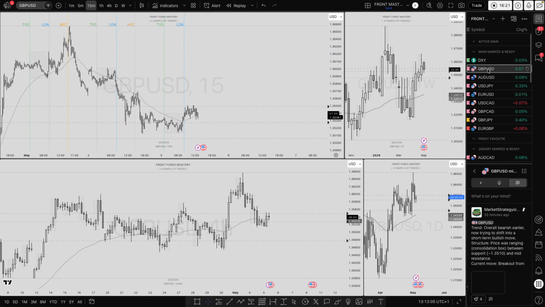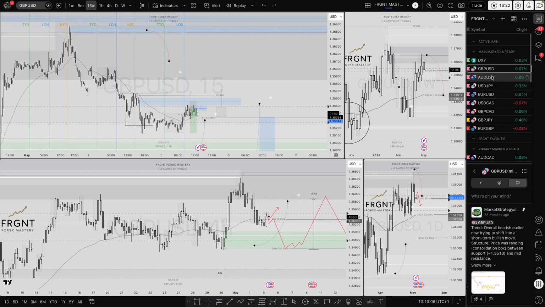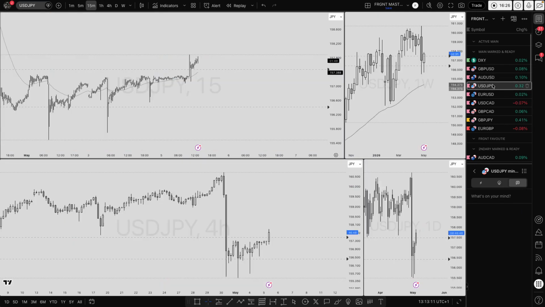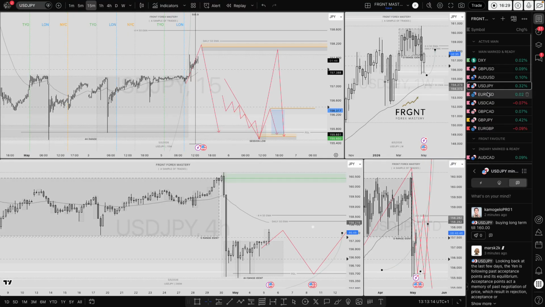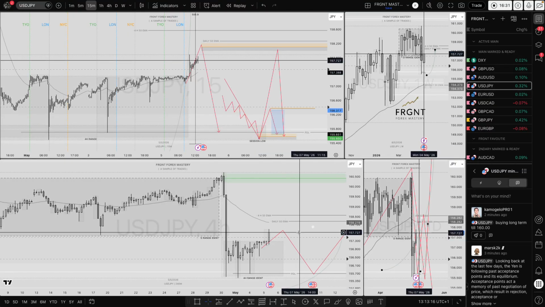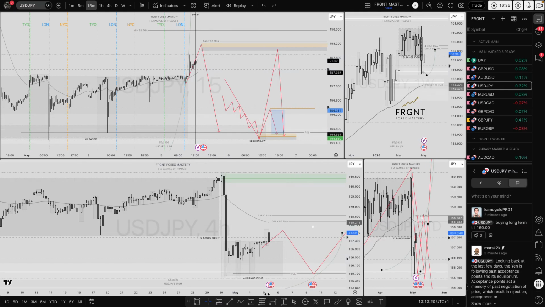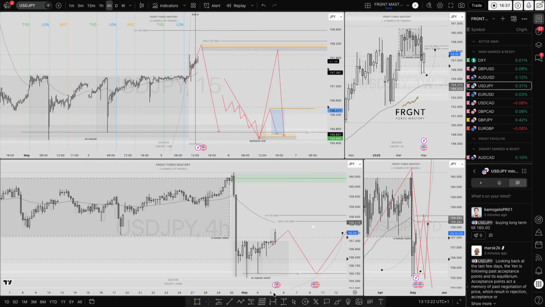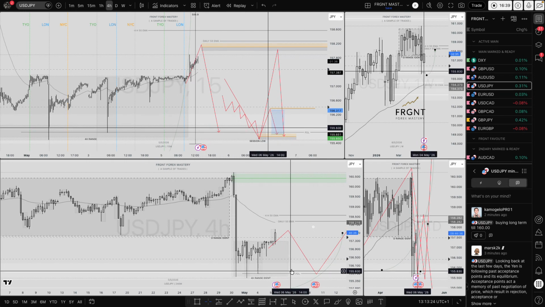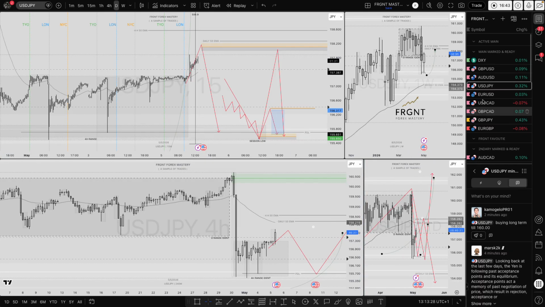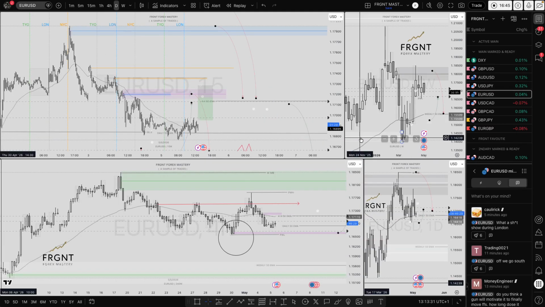So that's GU currently in the short, as I say. AU looking to scope potential shorts. UJ, nothing in the mix for UJ at the moment. It's doing what I need it to do. I need this 4-hour candle to close above that range, pull back again. That would be in line with DXY strength, so it would be quite nice for the DXY at some point to pull back for a long position to be taken on UJ. Until then, nothing that I'll be looking to do.